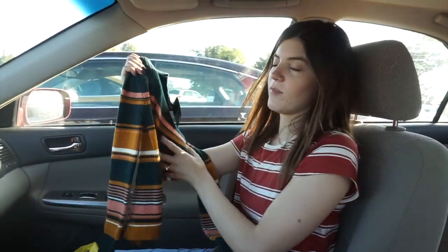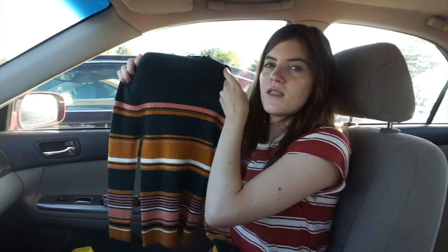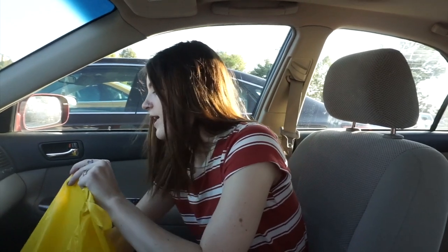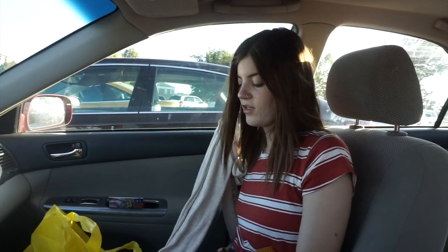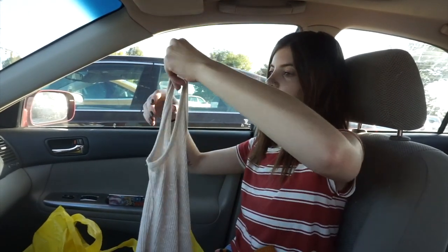It's really tight fitting, but it's really soft and stretchy. And I thought this would be cute high waisted and tucked in. And then last, oh no, I got two more things. I just got sunglasses, just plain black ones. Jeff doesn't like the way they look though, which I don't know why you don't like that. It's very subtle.